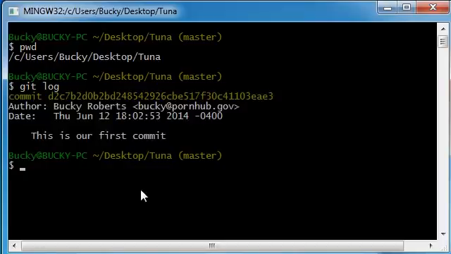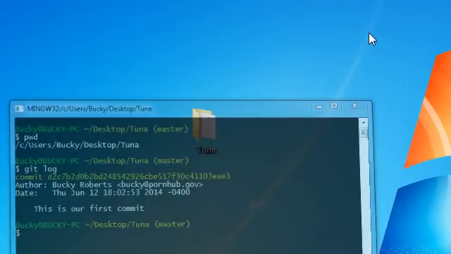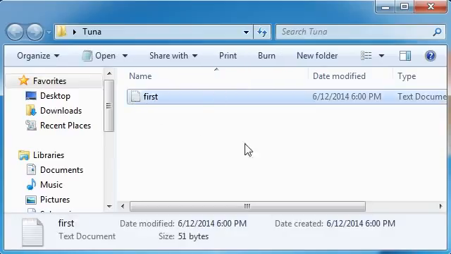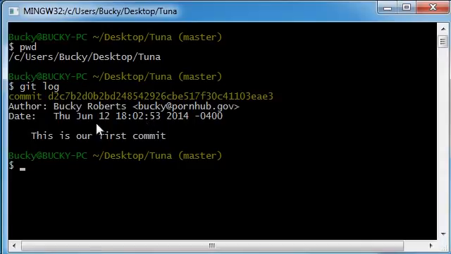Now as you can see, what this command does is it basically allows us to view our commit history, and we only have one commit right now, and it gives the author of it, which was Bucky Roberts, the date, which is the point in time where I actually made this commit, and this message right here. Of course, we only did one commit so far, which was adding our very first text file to the project, which was first text right here. So that's what this commit is displaying, but if we had more commits, then they would all appear there.